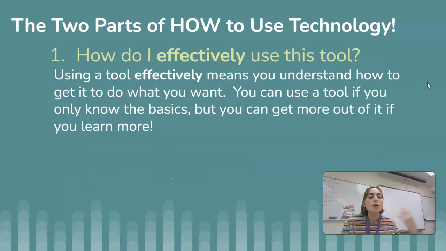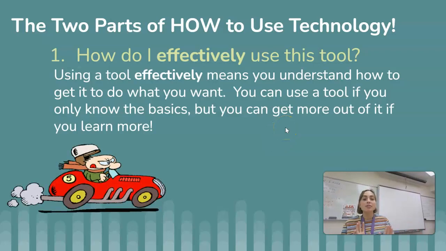The first question is, how do I effectively use this tool? Using a tool effectively means you understand how to get it to do what you want it to do. You can use a tool if you only know basic skills, but you can get so much more out of that tool if you learn more and you have more advanced skills.